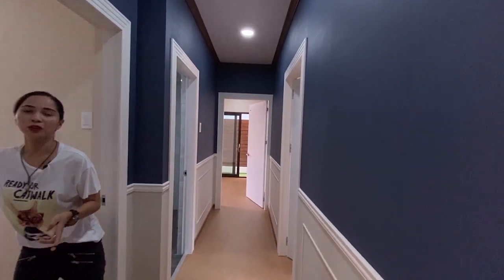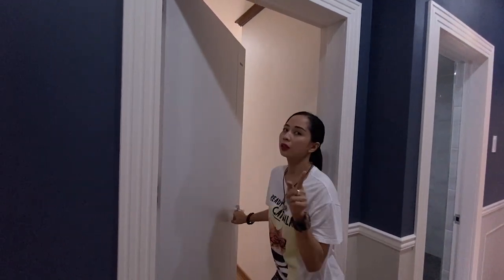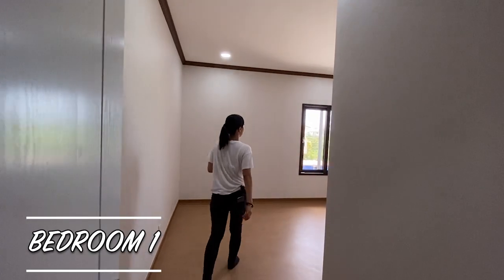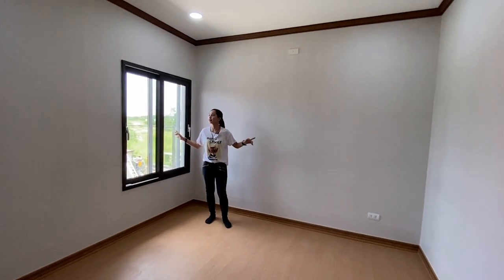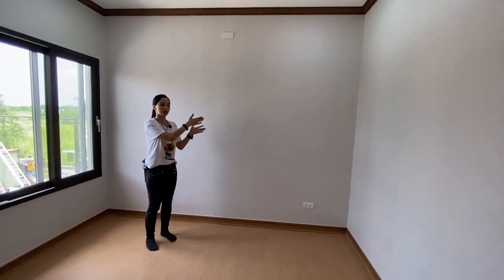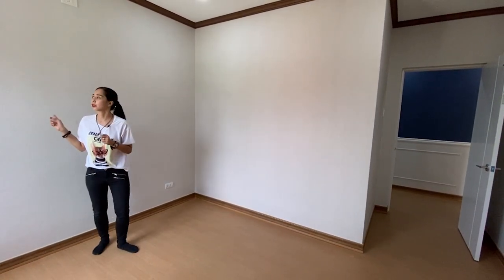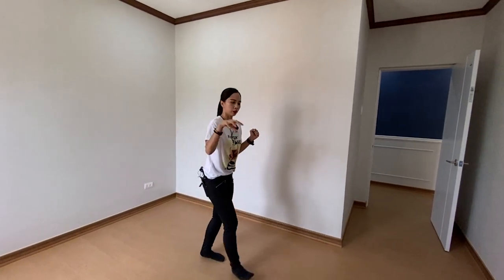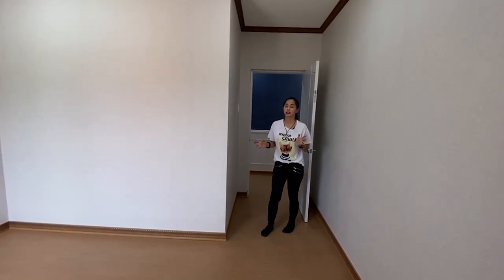Now let's head on to your first bedroom. The door is UPVC. Bedroom number one is actually very spacious. Just like the first house, this is also soundproof — because of the construction and its several finishing layers. If you put air conditioning, the air is very well sealed, so the coolness of the aircon is retained when you turn it on. There is also an allowance provision if you want to have your air conditioning system.